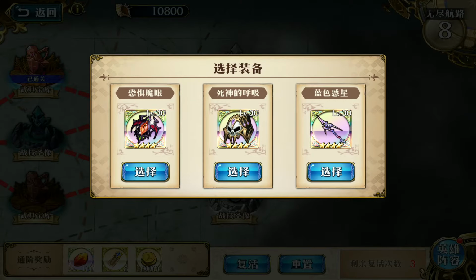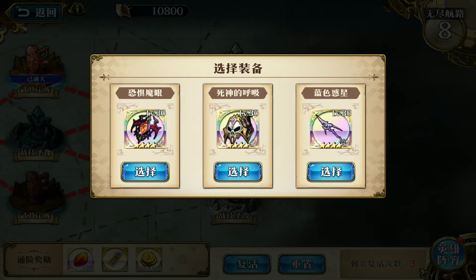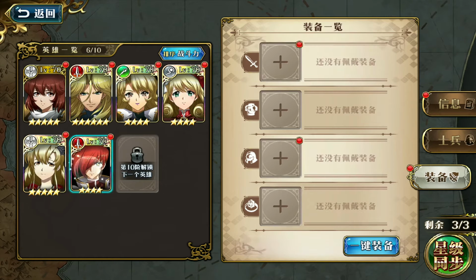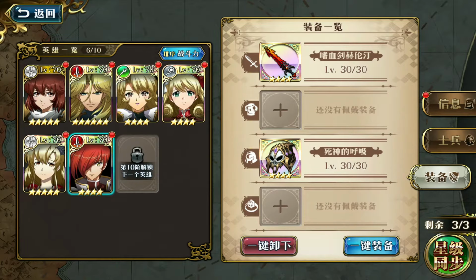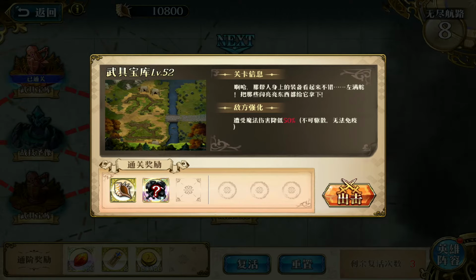Again, more trash. Eye of the Beholder is okay. Reaper Breath, Blue Moon, or Blue Star rather. Blue Star is, in my opinion, a terrible weapon. So I just throw my X-ray equipment out to Sigma. Might as well. In case somebody dies, I can just use Sigma.